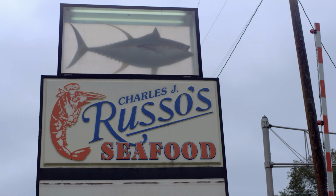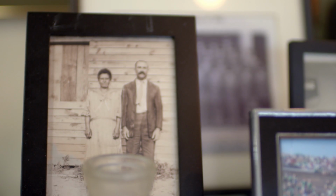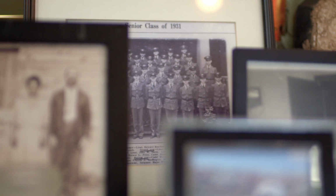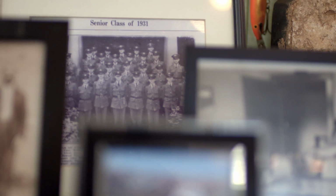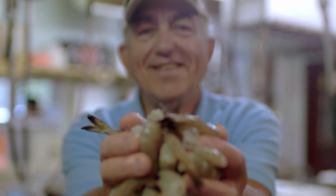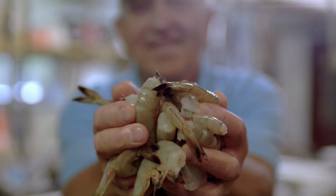And these two brothers are Charlie and Vince Russo. Russo's Seafood has been around, gosh, I guess since the 40s. I can't remember exactly what they said, but I had an opportunity to cook with those guys one day, and naturally it was all about seafood. So I'm going to share with y'all my method for boiling shrimp.